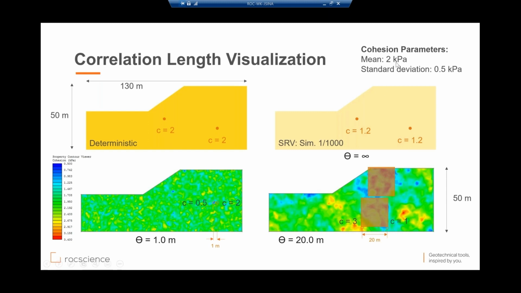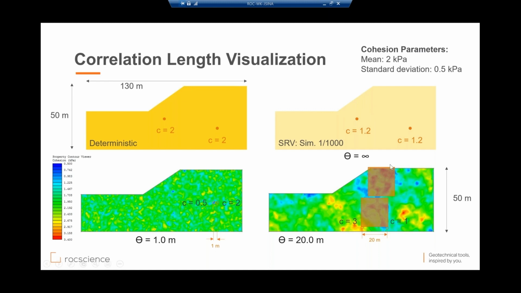Let's say you have a cohesion value of mean 2 with a standard deviation of 0.5. In the deterministic analysis, the value of cohesion is equal to 2, so we just assume that 2 is everywhere along the soil profile. In the single random variable approach, we do several samples, and for example, for the first one, we have a cohesion value equal to 1.2.